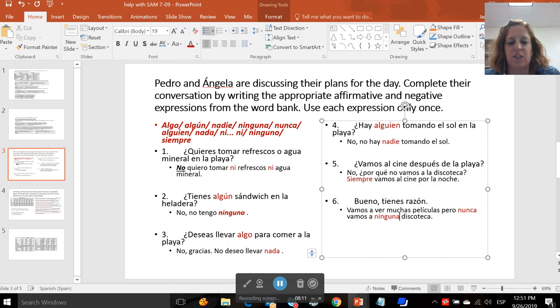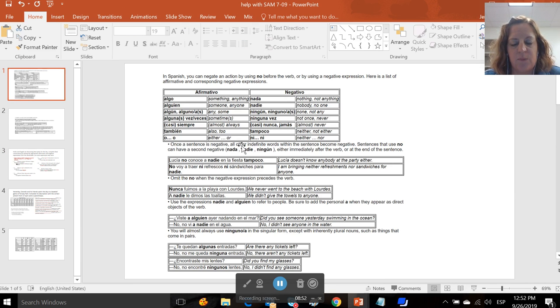So knowing the part of speech would be helpful too. Like here, you know that it's got to be a pronoun. The only pronouns are ninguno, ninguna, alguno, alguna. When it's in this state, like algún is being used as an adjective, so it's going to have to be followed by a noun. Over here, you also need a noun, because that's what you're missing from your sentence, because someone has to be sunbathing or not sunbathing. And here you can tell it's talking about the frequency, like, why don't you want to go? Because we always go. And then but we never do the other thing. And then again, this would be an adjective here, ninguna, because you have discoteca. So knowing the part of speech is helpful too.